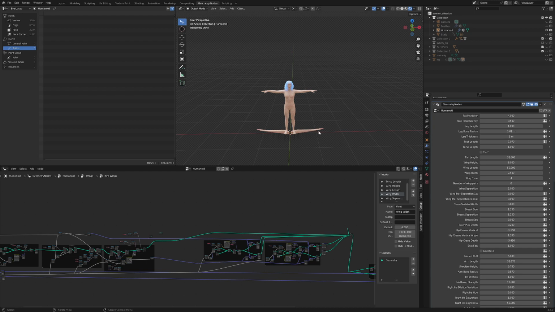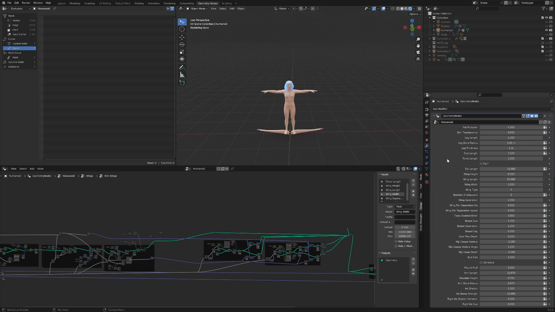These are still the proof of concept, really ugly looking wings. Anyway, turn that back off, and I have a number of wing pairs. So you could have angels with 4 different sets of wings, and I'll set it up so you can set the size of each individual pair.